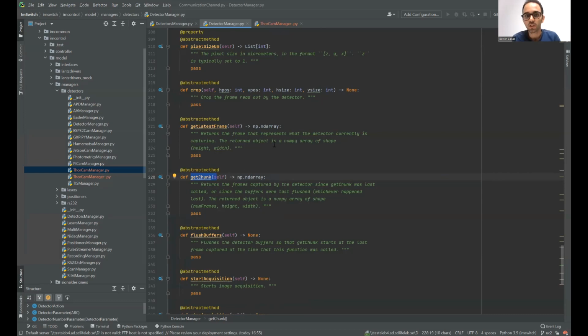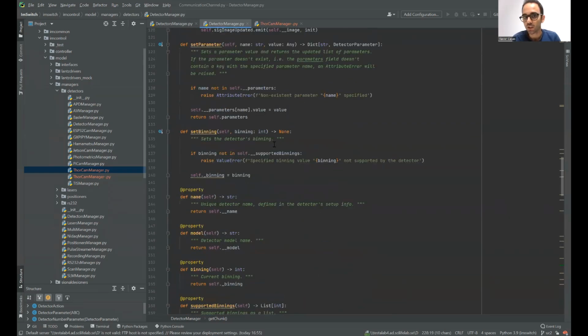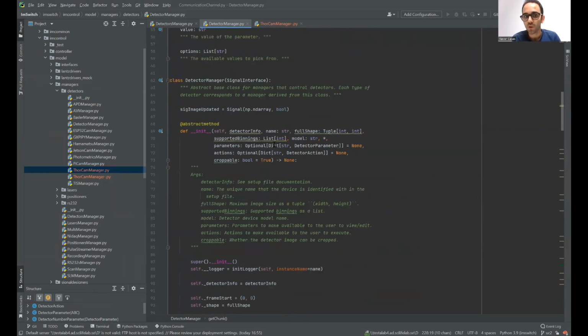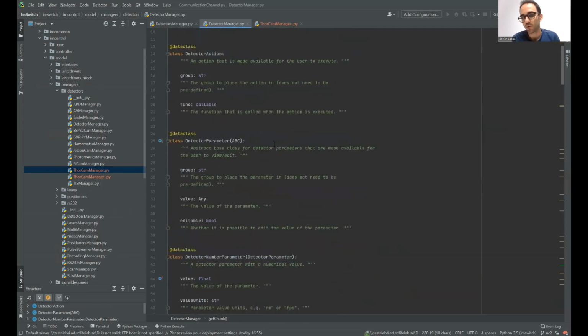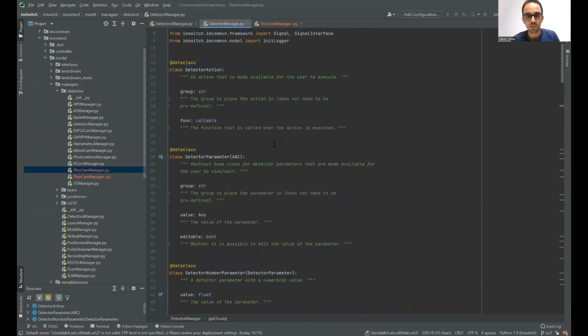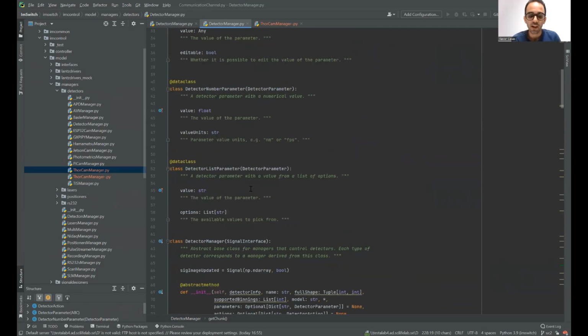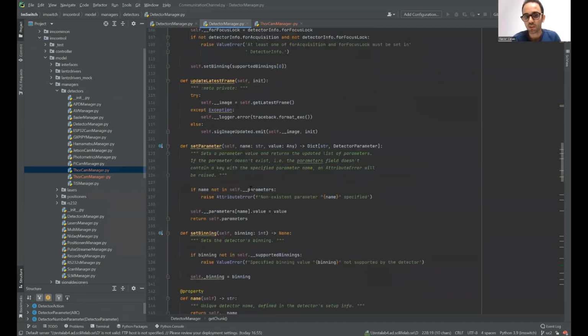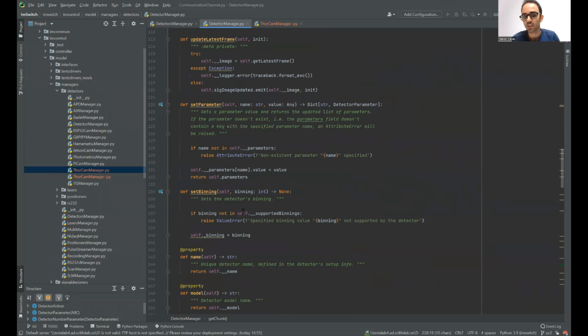So what we will do in this workshop is to just create a ThorCam manager that is going to display the frames that we get from the camera into the live view. And then I leave it up to you if you want to implement all the different functions for setting different parameters and getting more complicated. If you want to check for reference, you can check, for example, the Hamamatsu manager that is quite complete, in order to see all of the possibilities that you can implement, or the other ones.